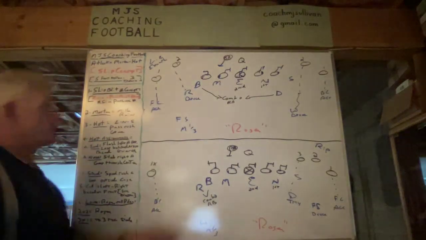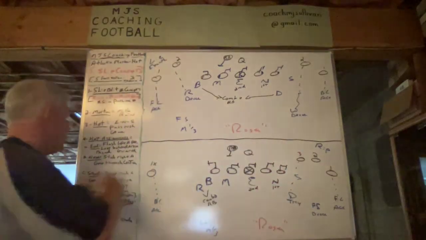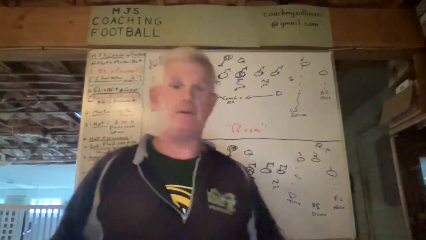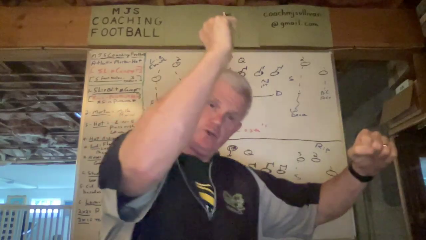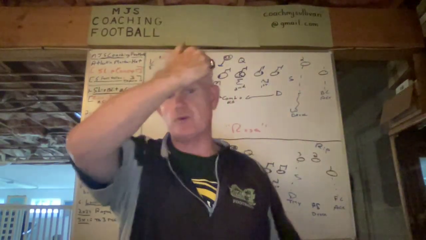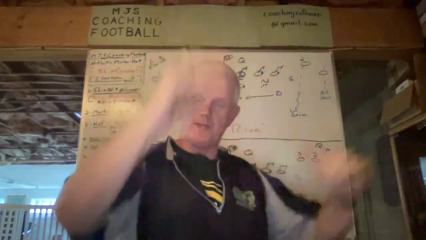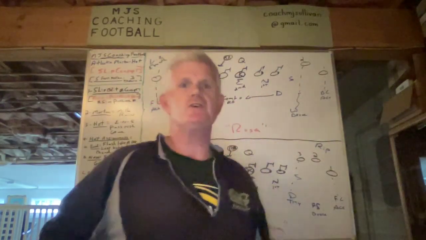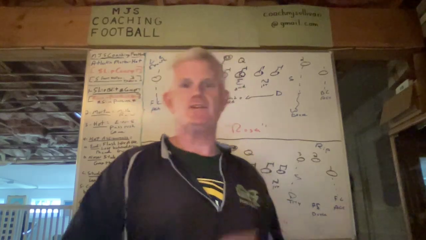The nose, as you see here, is going to go first. It's going to stab the right A gap through the center, and thereby picking the center, who we hope is taking a step to his right, left A gap with the end, and then boom, getting picked off. And now here comes the end looping behind, going butt side of the guard, as I'll show you in a minute.